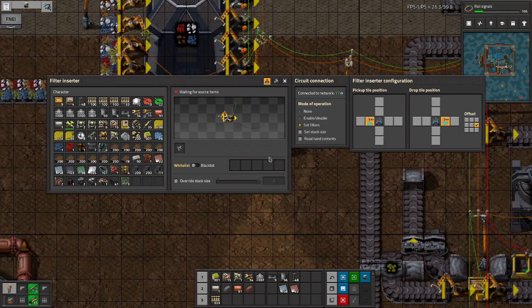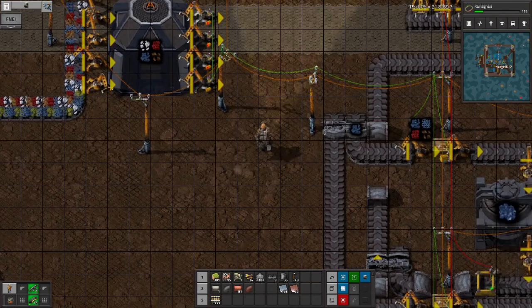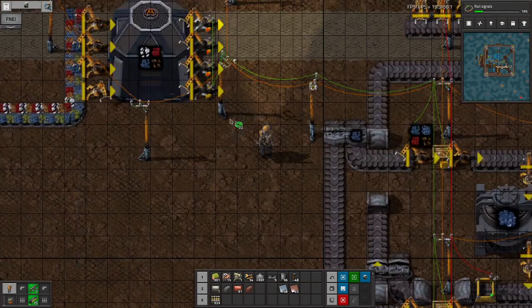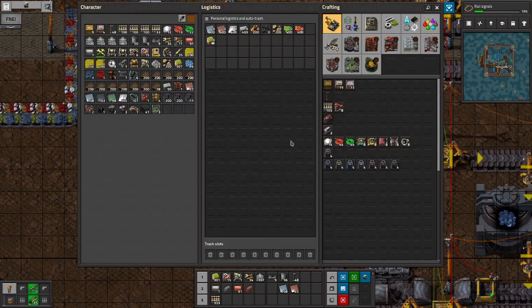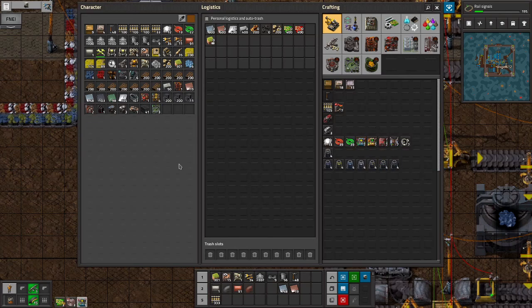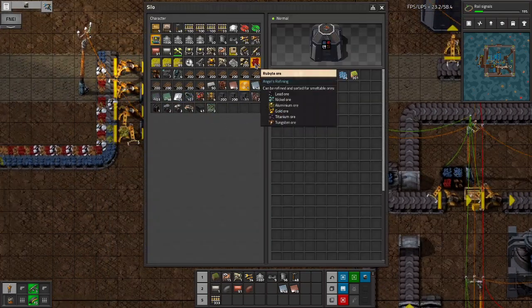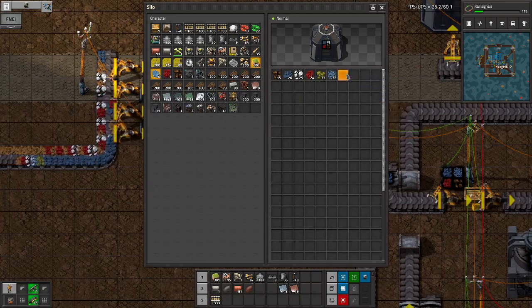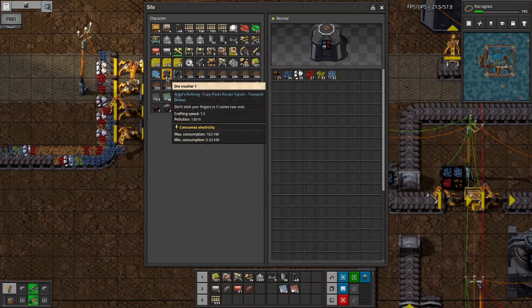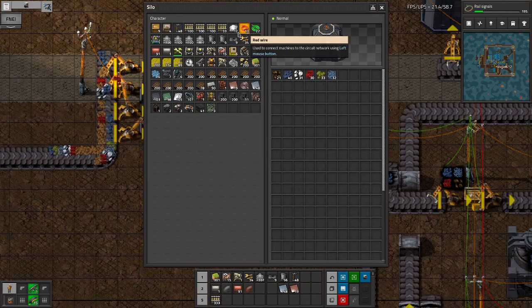And if I set filters, this doesn't work. And that's because negative signals aren't used as filters. We only want positive signals as filters. Oh no. Come here. That goes there. Good.